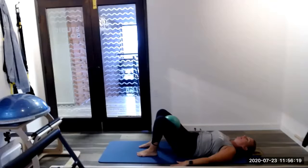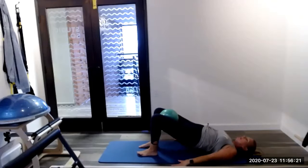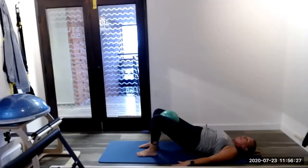Last one, let's peel our hips up and hold them up. Hold those hips high. Squeeze our ball. And squeeze. As we release, don't release this ball all the way. We're just squeezing tighter each time. And tighter. And five, four, three, two.